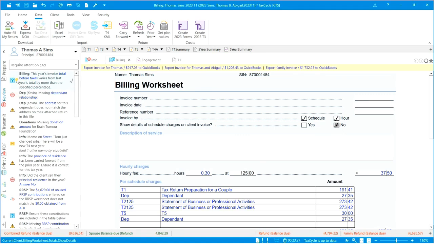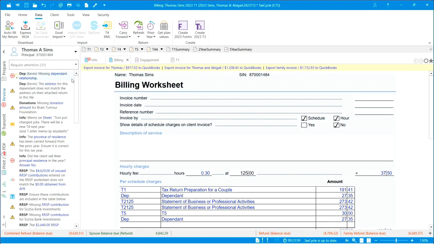And you can use this light bulb as well to never show this message for any of the clients, if you do not want to see that message for any of your clients, you can choose it from here. And if you want to see that message again, you can go into the options and change the preference from there as well. So let's say we are good with this.